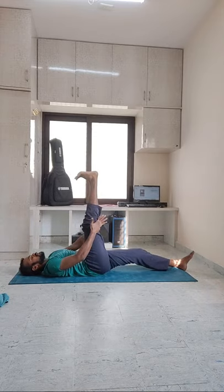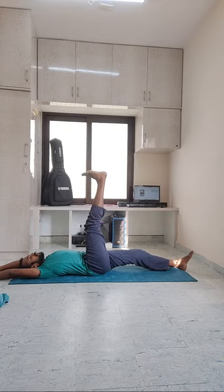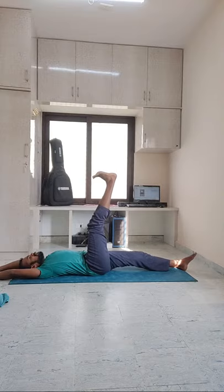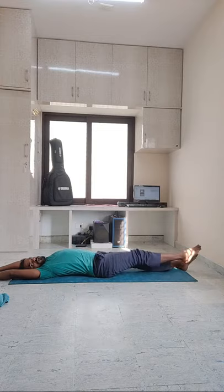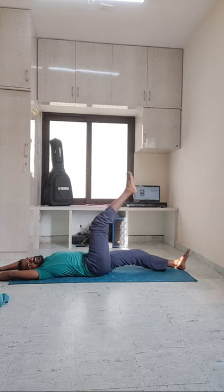Stay there. If you want, support your leg with the hand. Otherwise, hands up. Pump your stomach. 1, 2, 3, 4, 5, 6, 7, 8. We make a circle. Take it to the side. Point your feet. Bring it forward. Exhale up to the side. Forward. Let's make a rotation.